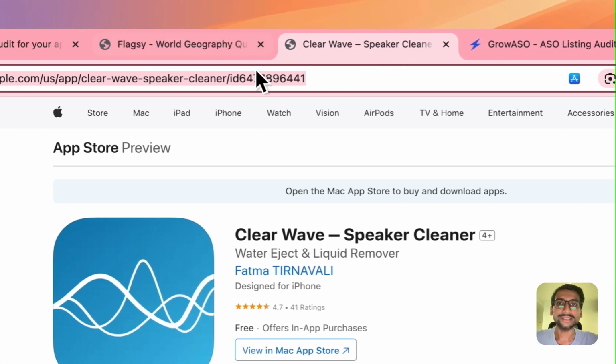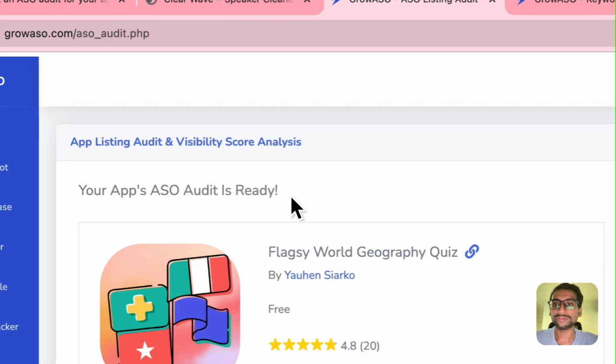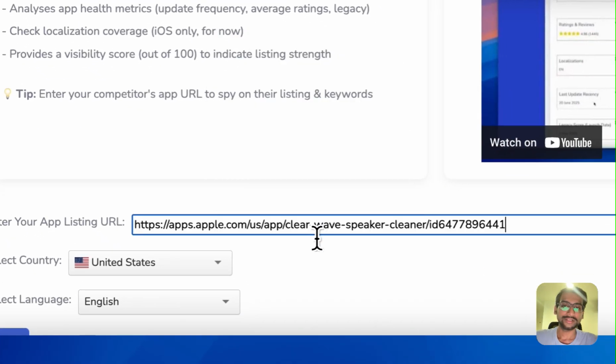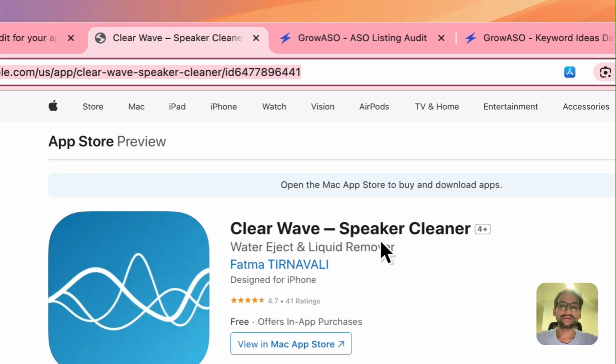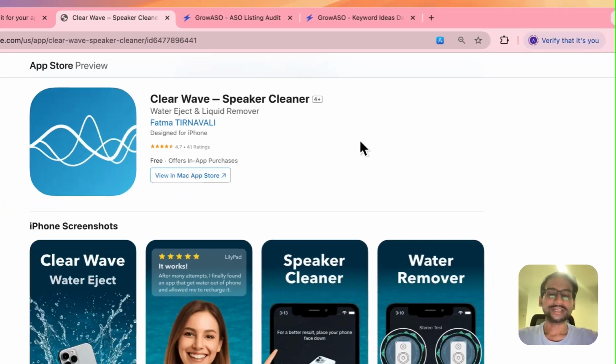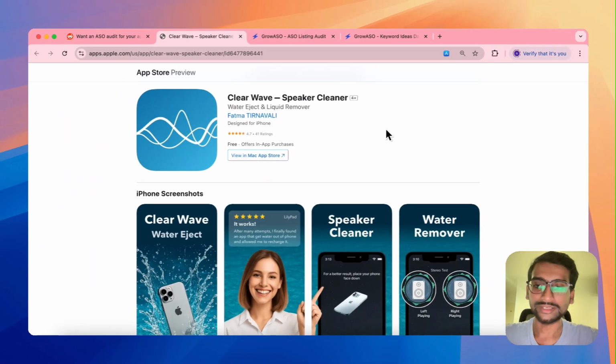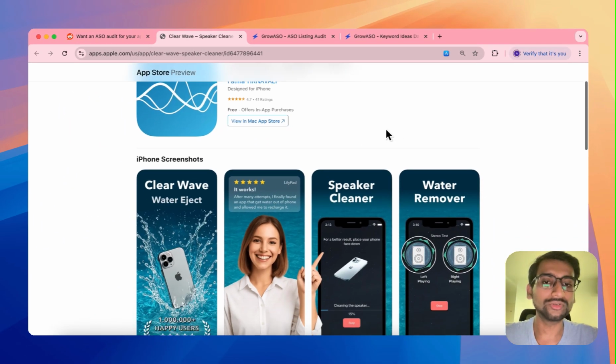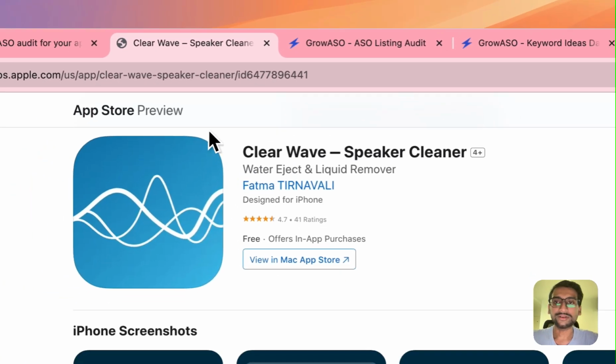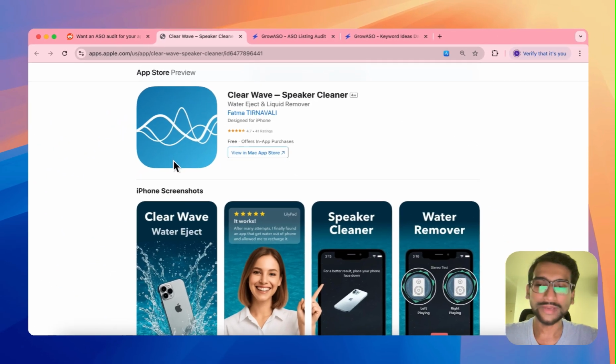And lastly, Clearwave. As before, let me first put it in here, make it efficient, and look at the listing. I really like the listing here, actually. I remember seeing this and I was like, this is kind of a good practice to show to other developers. The icon is very clean, and it denotes what the app does. I know that there could be ways to make it a bit more descriptive.